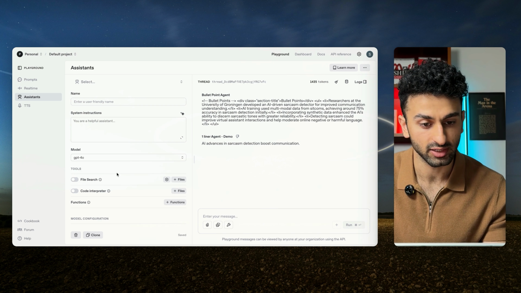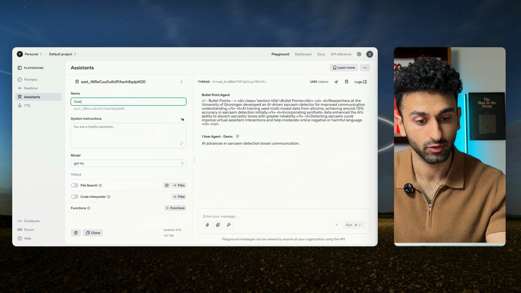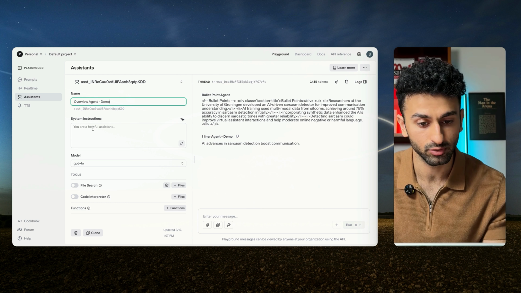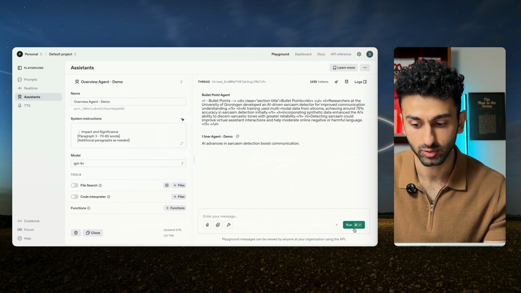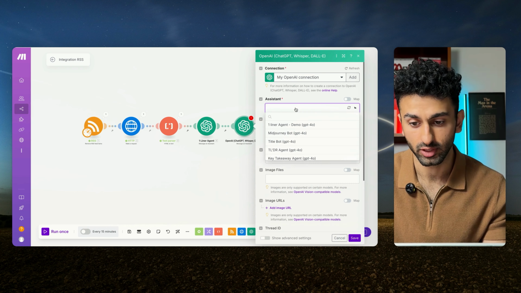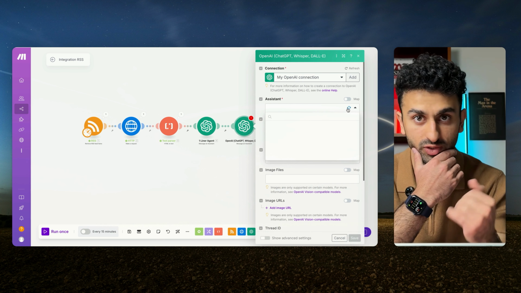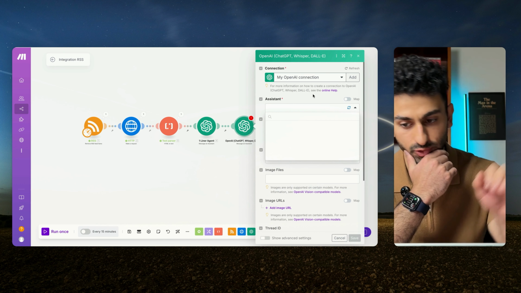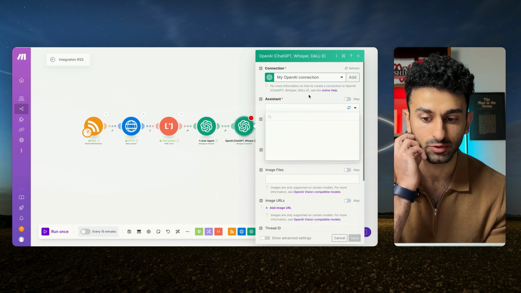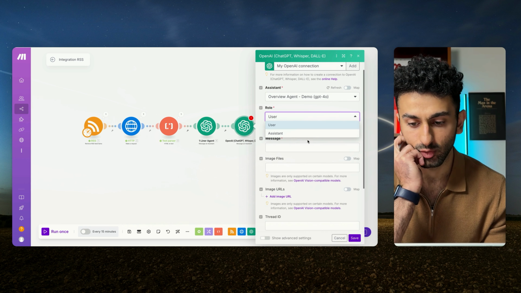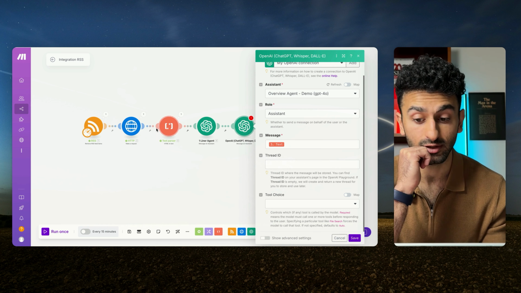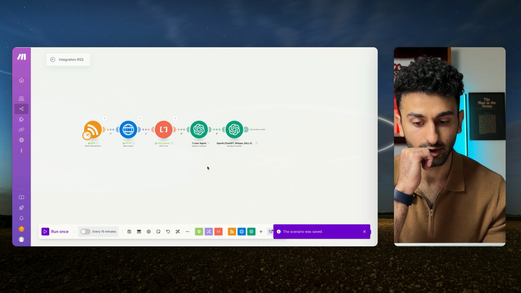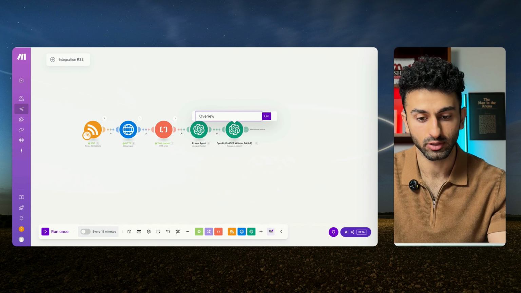We're going to create a new assistant, overview agent. I'm going to put demo because I've already done all this. And then boom, system ready to go. System instructions good. And then we can just go ahead. I probably have to reload this. You can just click this button whenever you don't see the item that you just added, and it will go ahead and retrieve it in real time, just like refreshing a page. Boom, overview agent. And then we want to message our assistant. Cool. And then same thing, we are just going to pass in the text of the article, and then we're going to be good there. Let me just make sure to rename this. Always best practice to do so.